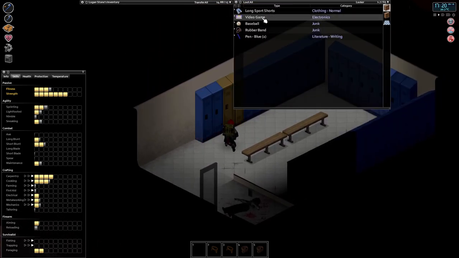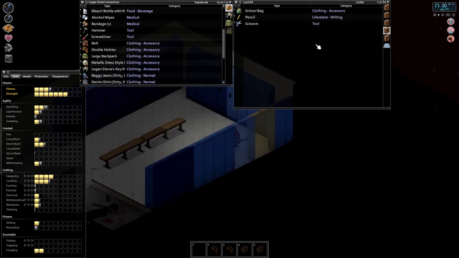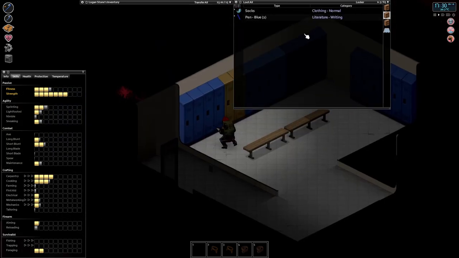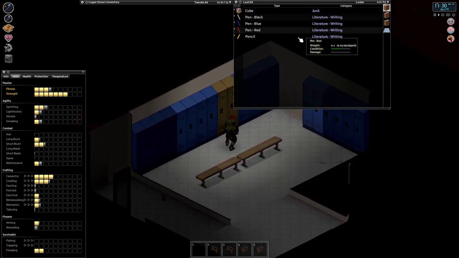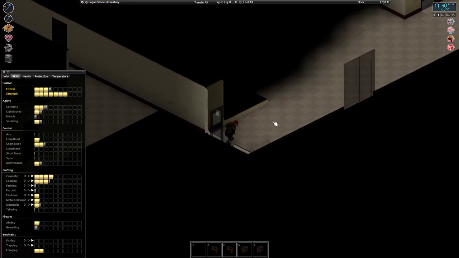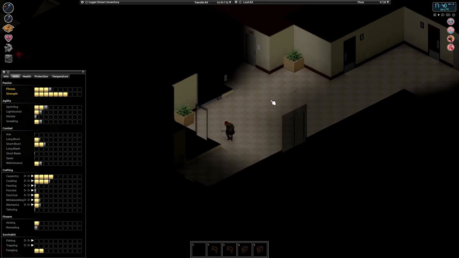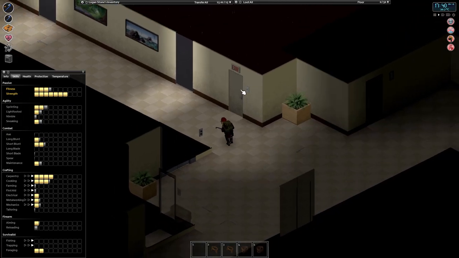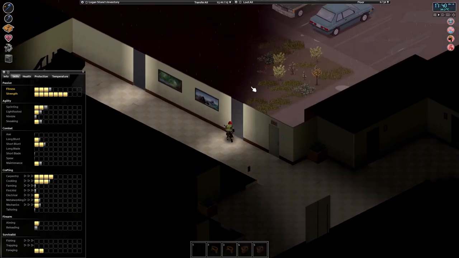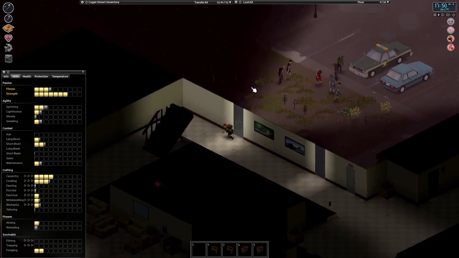What have we got in here? We've got all sorts of stuff. Books, headphones, some video games, which is cool. I can hear lots of zombies, which is slightly disconcerting, but we're fine. Everything's fine. Okay. Got the key, which means at least we can get in here. We are getting a little bit tired. Oh god, there's a lot of zombies there.